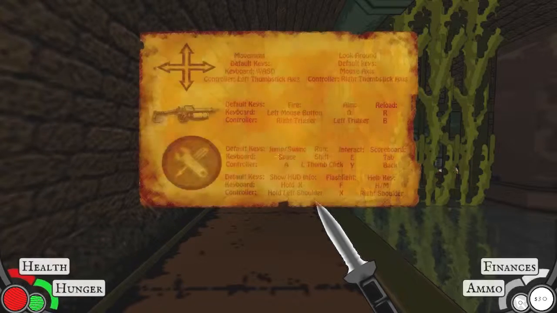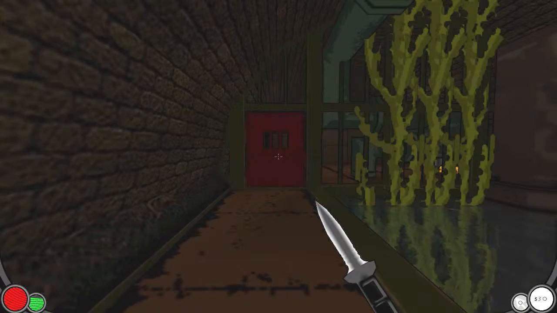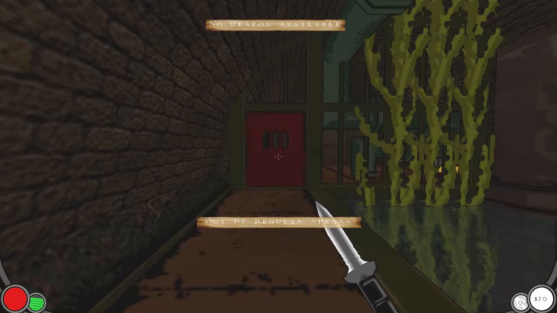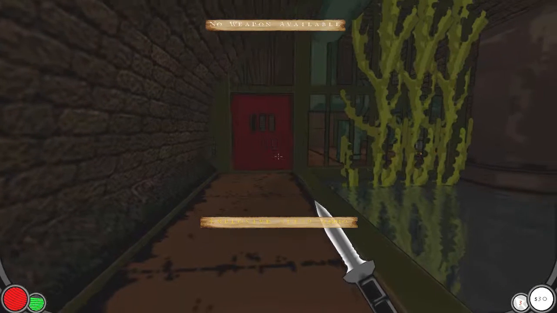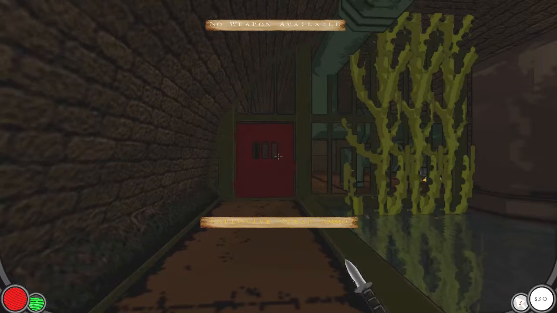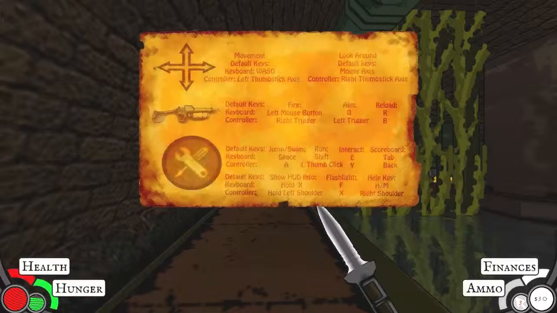So, X. So switching between ammo or weapons, just out of regular spears, explosive spear ammo. Okay, I got the knife. There's the ammo. So how do we use the spear?